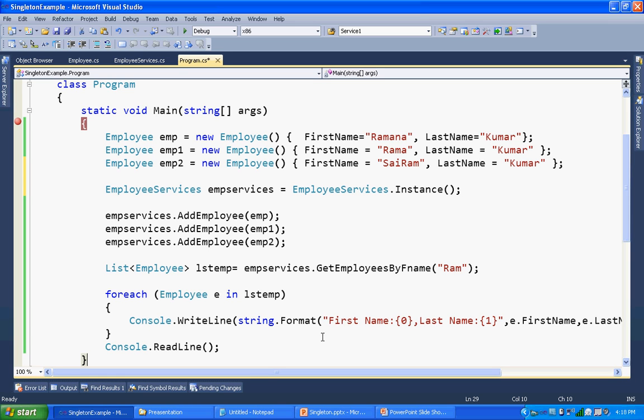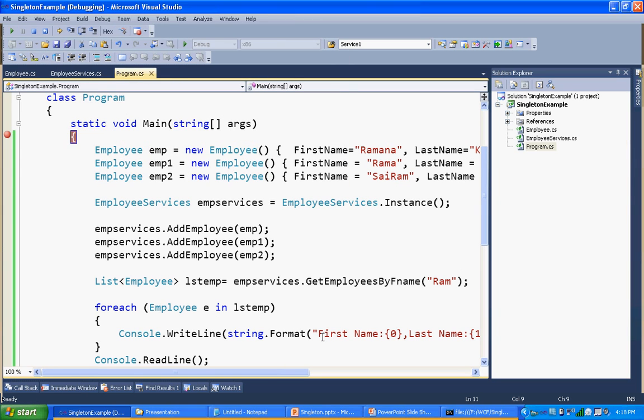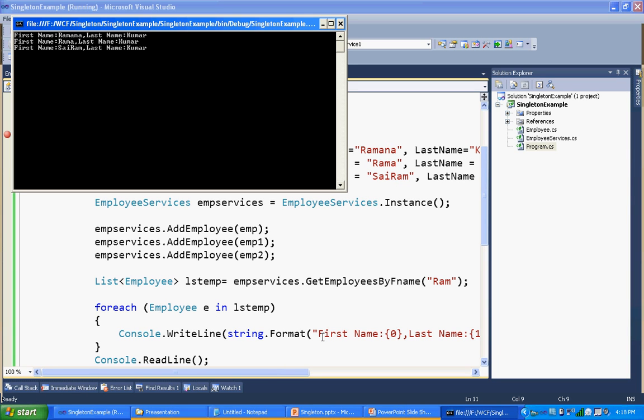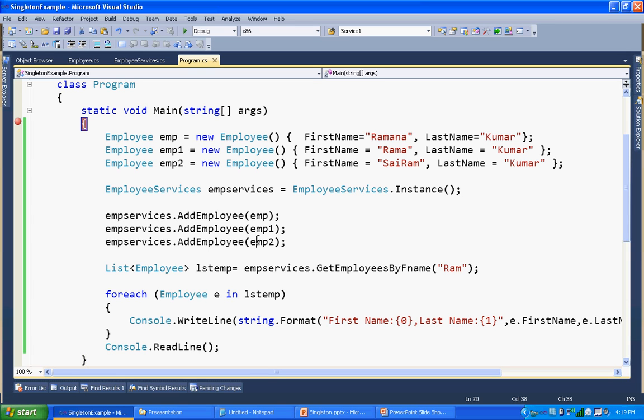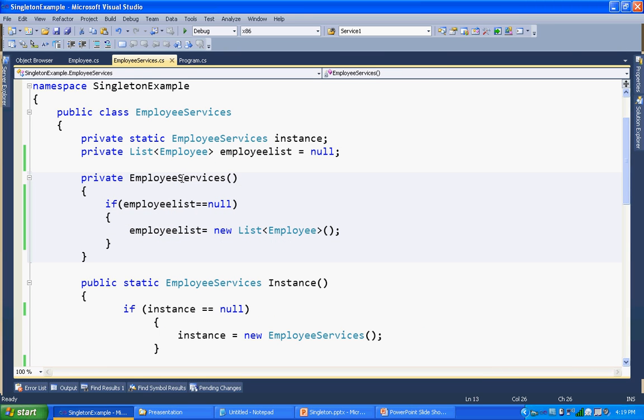Basically our intention is how we create the singleton class. If I run this, you see you got all the 3 employees you added, because all 3 have the Ram keyword in their first name. So this is fine. The EmployeeService we created is a singleton.